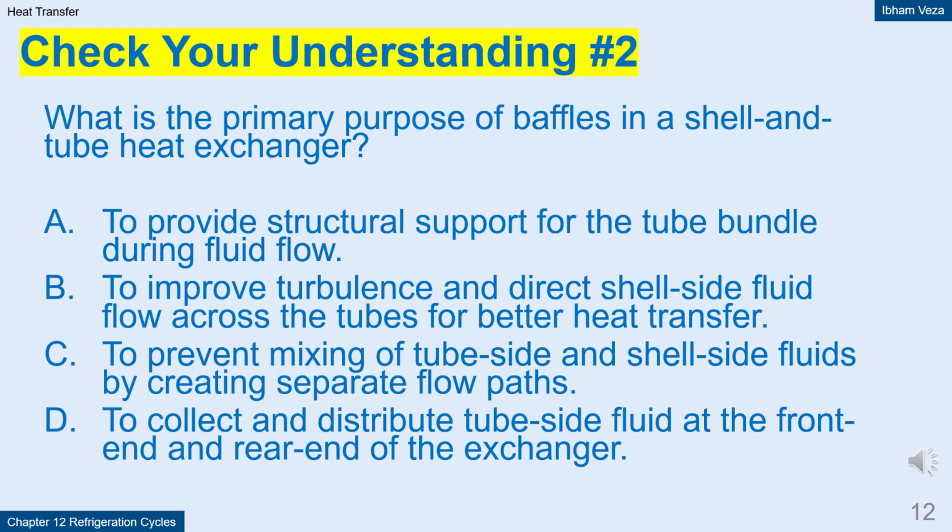To prevent mixing of tube side and shell side fluids by creating separate flow paths. This is incorrect because the separation of fluids is achieved by the design of the heat exchanger itself, not by the baffles. D. To collect and distribute tube side fluid at the front end and rear end of the exchanger. This is incorrect as this function is performed by the headers, not the baffles.